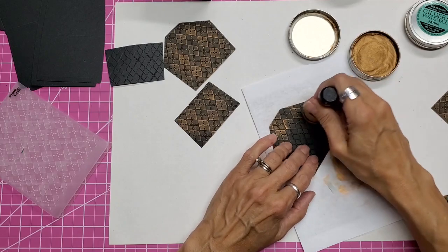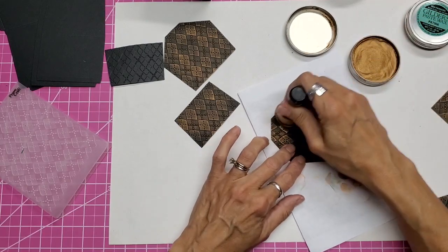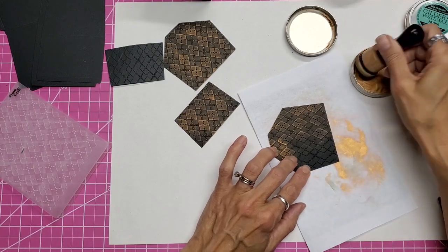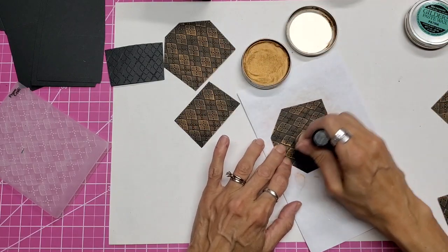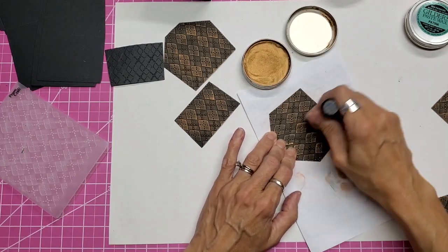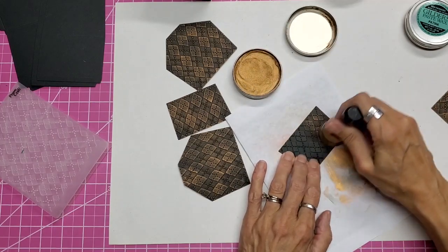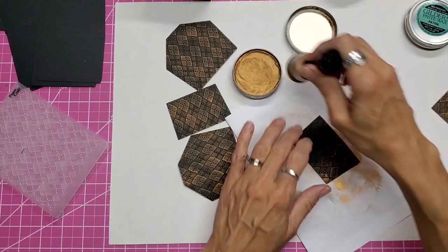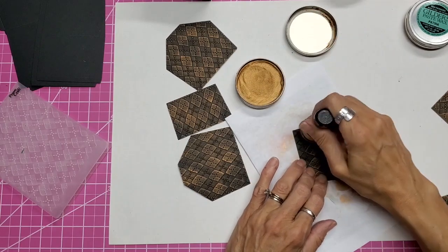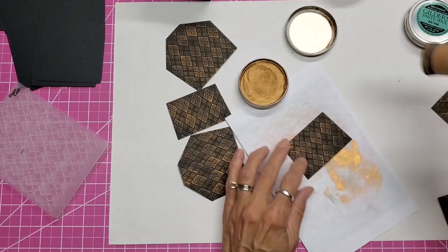When I'm done I can leave this sponge in the wax. I only have a limited quantity of these in my shop — four of each of the colors I've mentioned — but I have more Celtic Bronze on order. By the time this video gets uploaded, I'll have them in about a week.